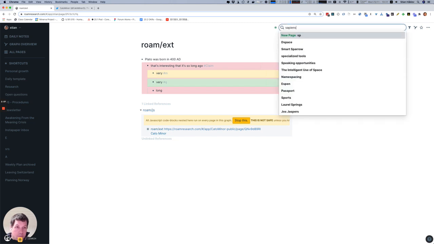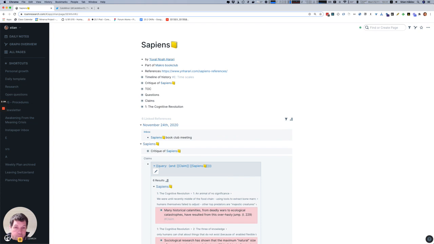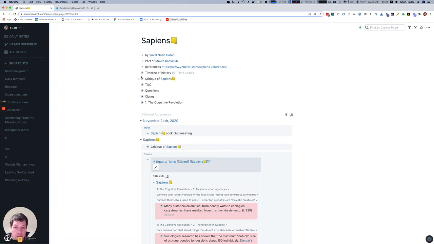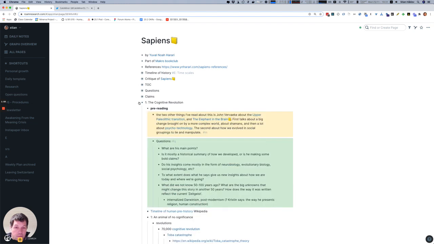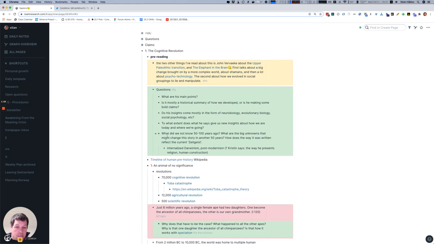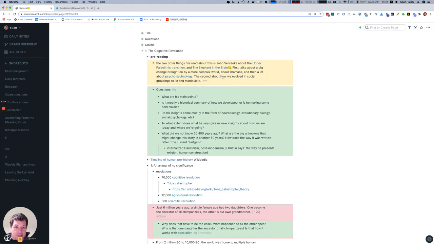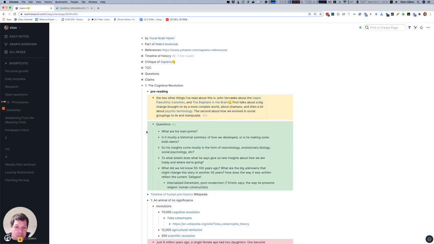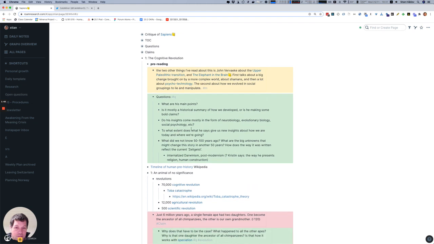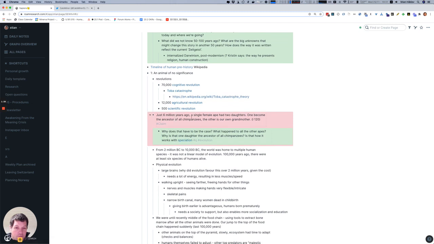I'm part of a book club reading Sapiens. Here I have basically, I started reading chapter one. And so before I started digging into it, I tried to ask myself. So I took some meta comments here, just thinking about this reading. I tried to ask myself some questions to kind of prime myself to be a more critical reader. And then as I'm going along here, of course he's making thousands of claims, but I'm picking out those that I find kind of interesting or not obvious or that I might want to look into.